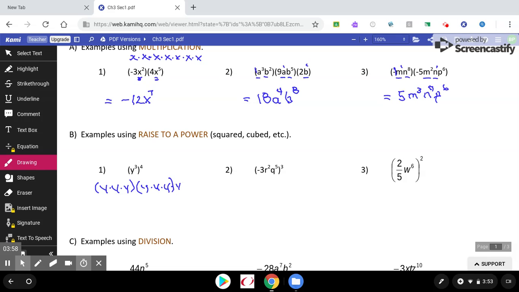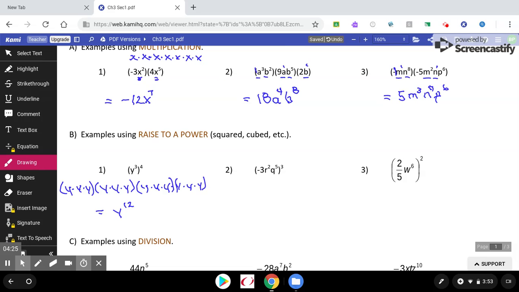Oops, one too many. And I'm going to squeeze one, or put one back out in front here. So there's 4 sets of y to the third, and that's exactly what that problem means. So how would you write all those y's being multiplied together? There's 12 of them total. So it's y to the 12th. So what did we just do with the exponents?